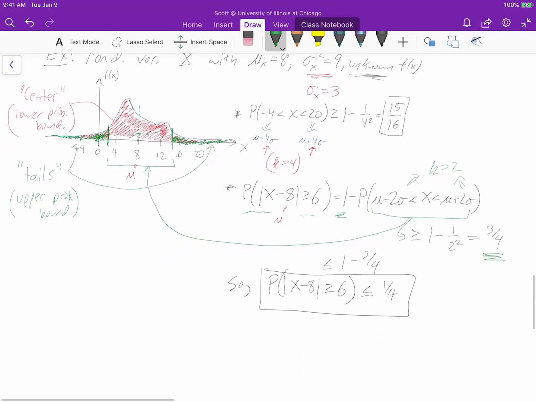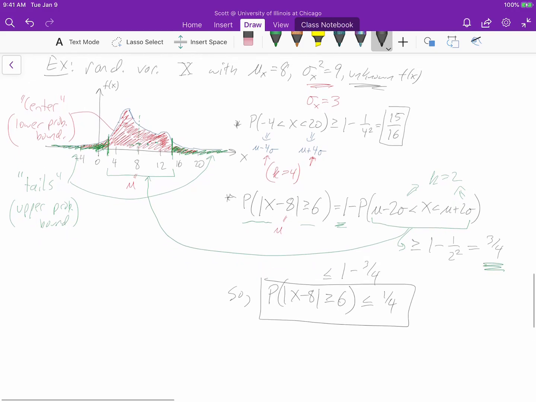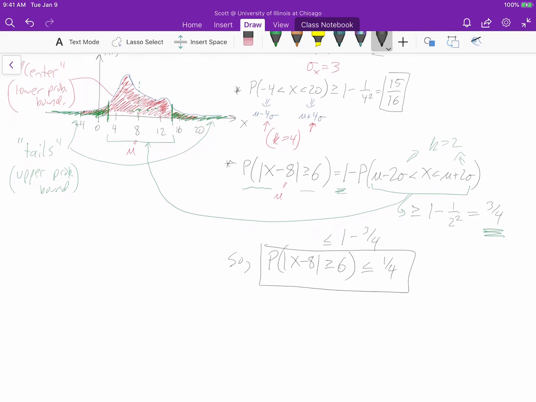You can actually do one more extension of this, which is to say, I'm going to have to draw a different picture, but same thing. So let's just do another example. Now we say mu x is still 8. Okay, mean is 8. Variance is still 9, so that means our standard deviation is 3. And it's an unknown but symmetric distribution. All right, so that's something we always know, that it's equally likely to be on the two sides, but we don't really know the shape of it.